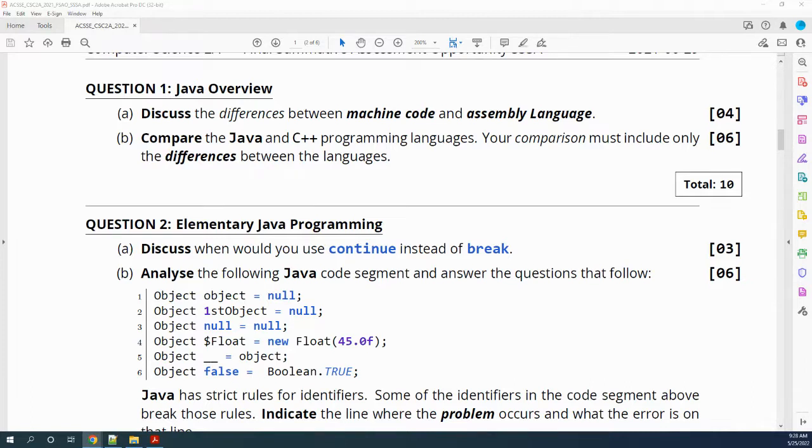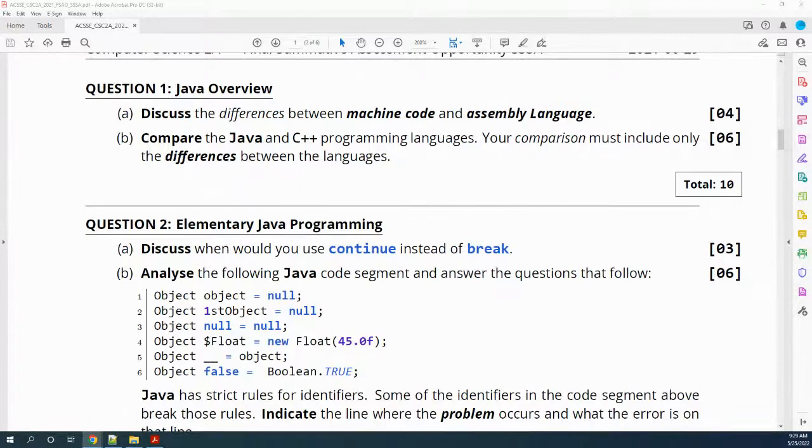So the data is in binary, the instructions are in binary. So that's machine code. And then assembly language is that machine code instructions are represented by alphanumeric identifiers. You have letters and numbers and symbols and so forth, right? You will learn about assembly language next year in Computer Science 3B.